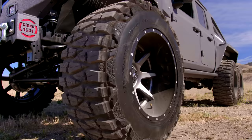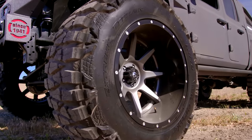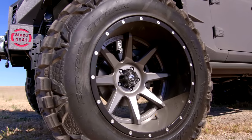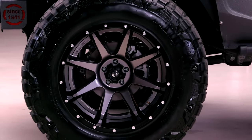What size tire — 35s? These are 40s. They're 40 by 15½ inches wide, wrapped on 22 by 14 inch rims. Six of them, because you need that. And you build these in Fort Lauderdale, correct? Which makes me laugh — I don't think Fort Lauderdale is a manufacturing center.